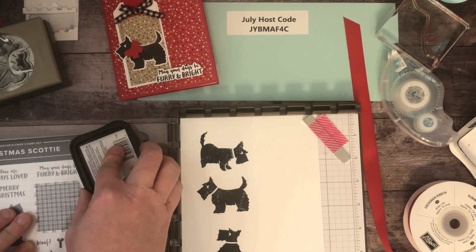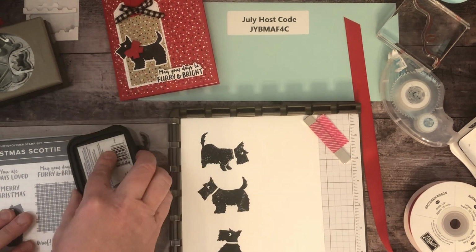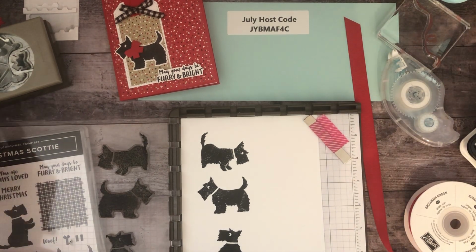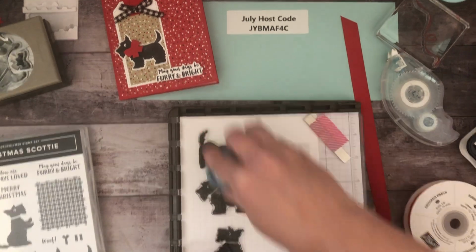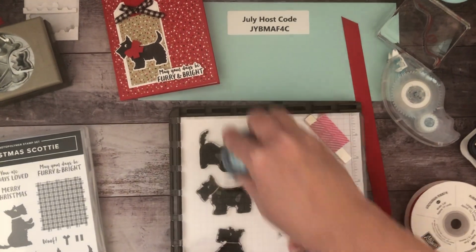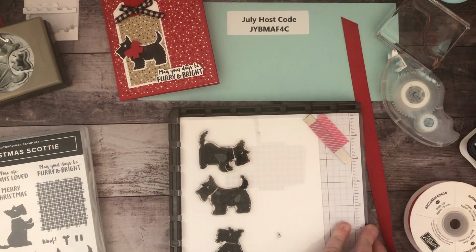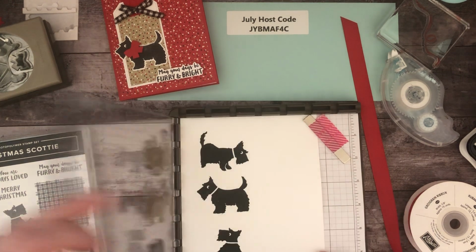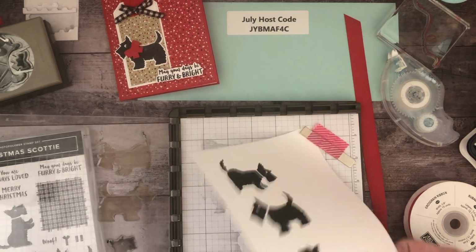The Stamparatus makes it so you can stamp an image more than once in the same place. It's great if you're going to be doing your Christmas cards and you've got like 100 that you want to do. You can just set this up to do all of your cards. There's even another plate, so you can snap a plate in here and have one that folds this way, then one that folds this way, so that you can really have all of it together. Well, those look pretty good. Yeah, I'm good with that.